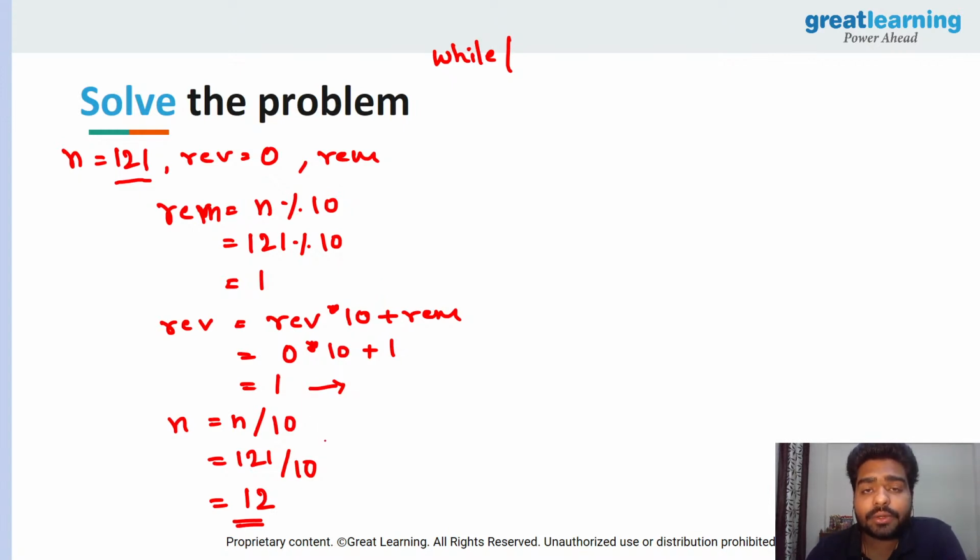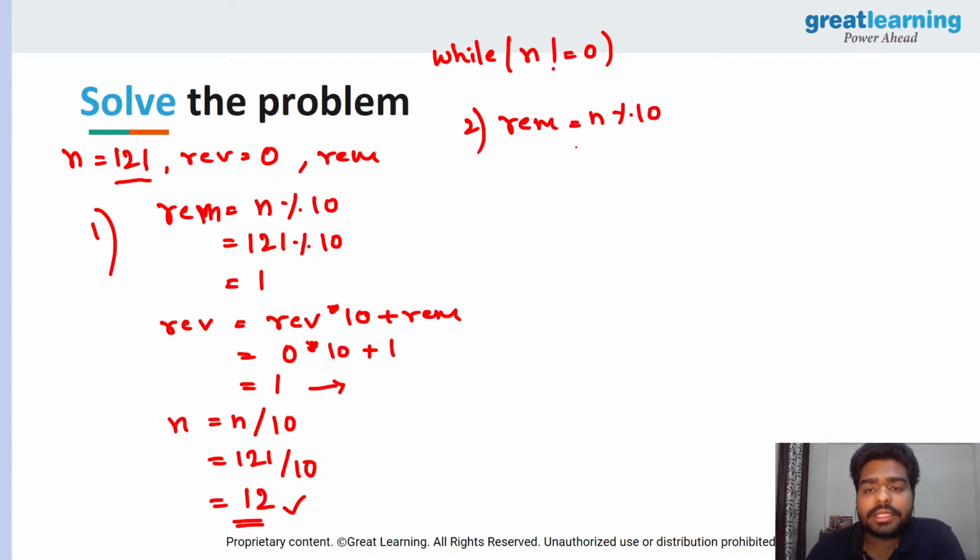Once n becomes 0, we can't do the swapping, right? So here we will write n is not equal to 0. Now see, n is what? 121. 121 is not equal to 0. So this is the first step which happened. Now let's go to the second loop. What is n? The n value is 12. 12 is not equal to 0. Yes, it is not. So let's find the remainder.